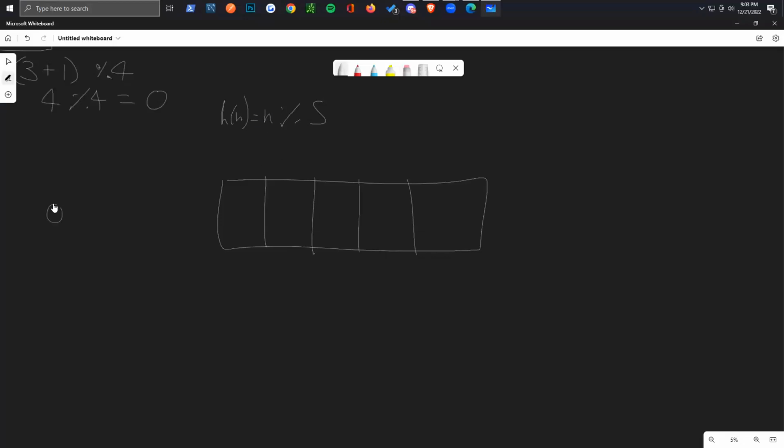So I'm just going to add in 0, let's add in 5, and let's add in 6. So 0 mod 5, we're going to end up placing it here because it's divisible by 5. 5 mod 5 is just going to end up going to 0, right? So 5 mod 5 is 0, but there's something here.